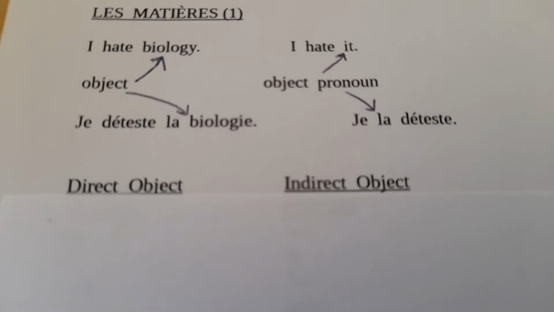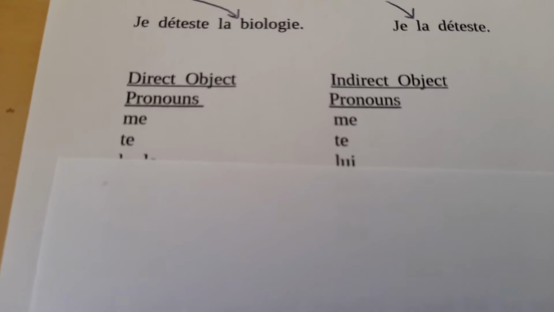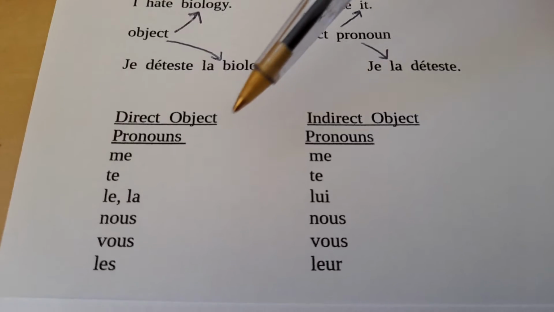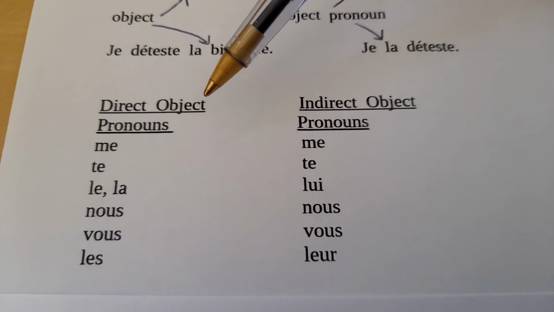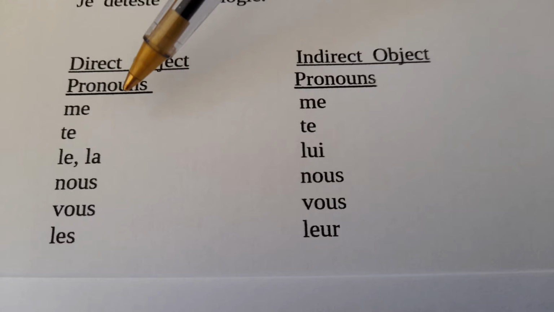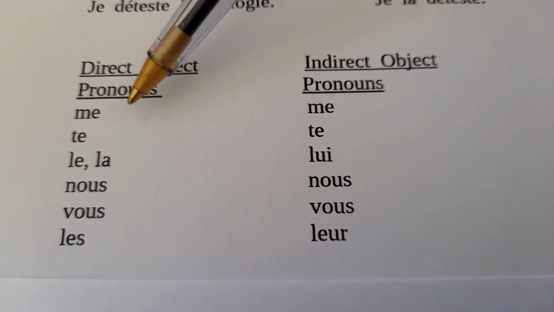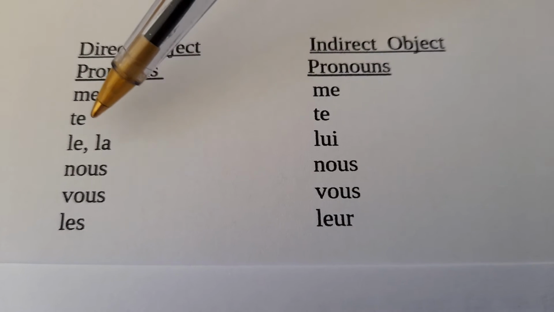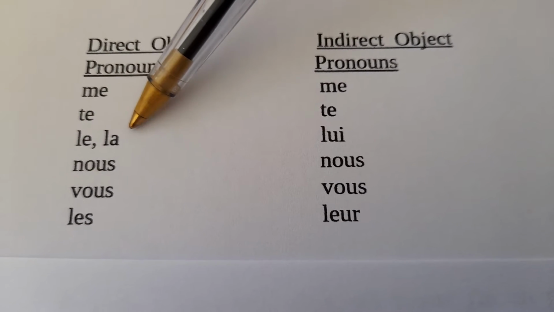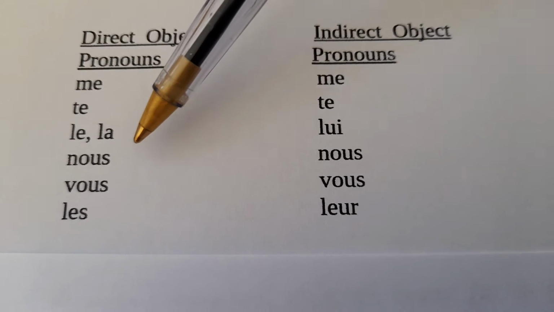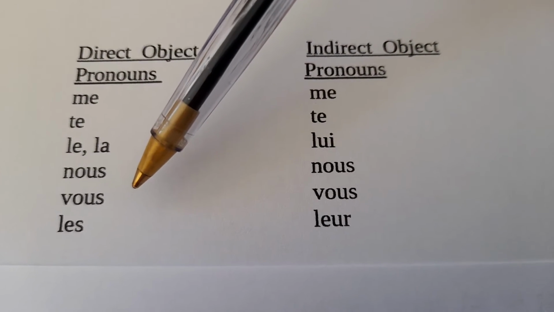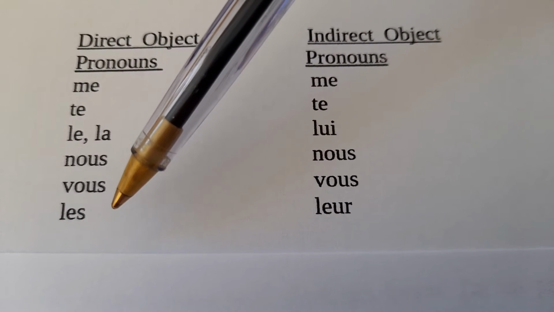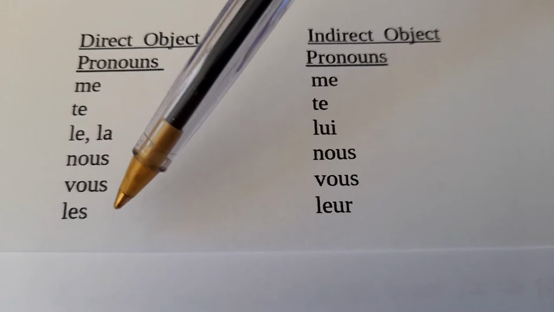So let's just have a look at the full list of object pronouns here. So as you see, we've actually two sets, direct object pronouns and indirect. So we'll explain the difference in just a second. So just to run down through them. Me is me, as you might expect, as in he helps me. Te is you, as in they will talk to you. Le or la, then him or her, or it, if you're referring to a thing, as in we found it. Nous is us. Vous then is you plural, or you singular if you're being formal. And les then is them, as in I met them.